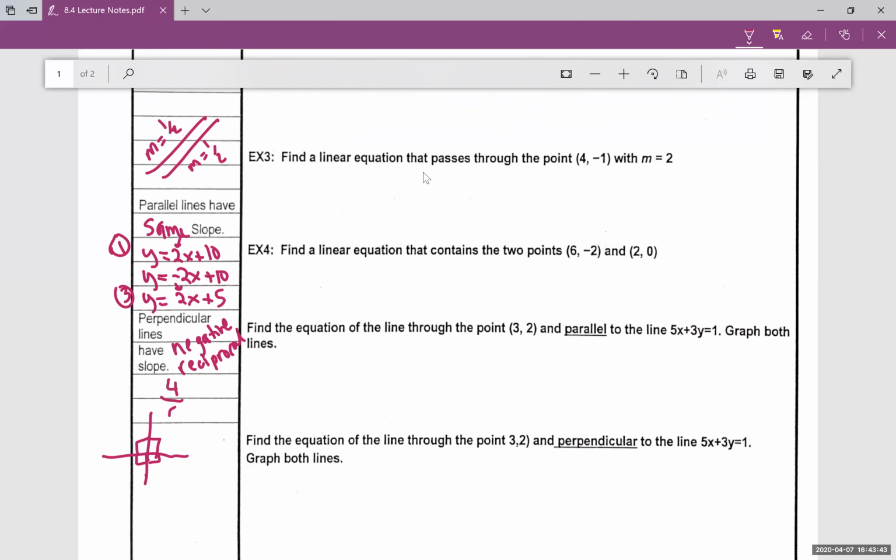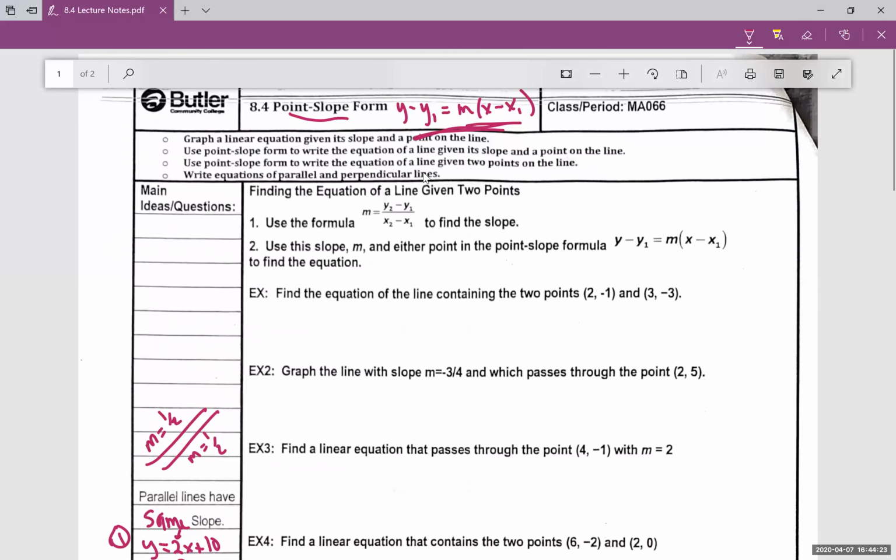Okay, let's review what negative reciprocal is. If I have 4/5, first of all, the reciprocal of that is 5/4. And the negative reciprocal is negative 5/4. So if one line has slope of 4/5, then this line has slope of negative 5/4. Really important to realize when you're doing this lesson. This lesson's hard. They throw a parallel line at you, then they say perpendicular, and if you don't have all this straight, you might stumble a little bit, but I'm going to try to teach you everything you need to know.